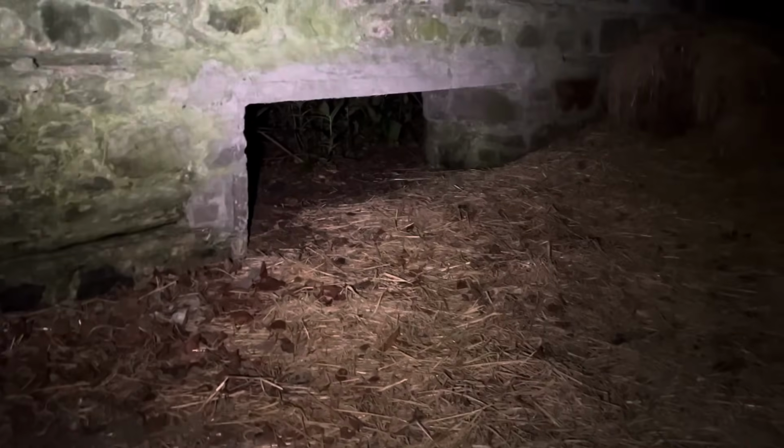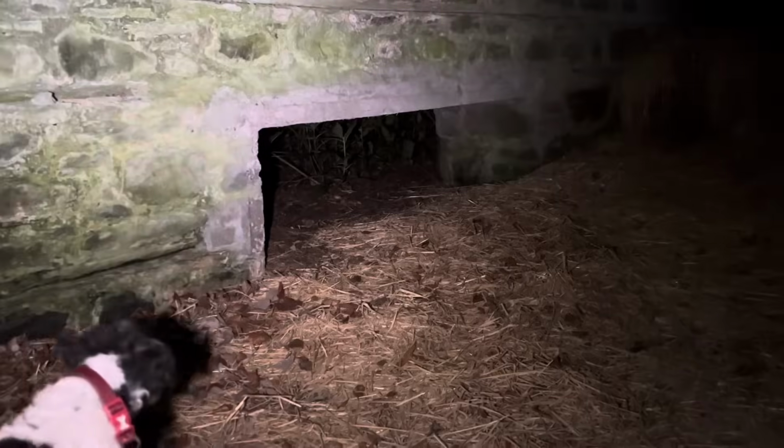Yeah, look, it's like church windows in here. Oh God, the bats are flying around like mad up there. I reckon this is an old church, you know. I don't think this is originally a barn. Although, what is that bit all about there? That's like there was a door there or something. That's weird. Very weird. But they're all blocked up, look. There's windows all the way around. They're blocked up. How strange is that? And now it's full of hay bales.